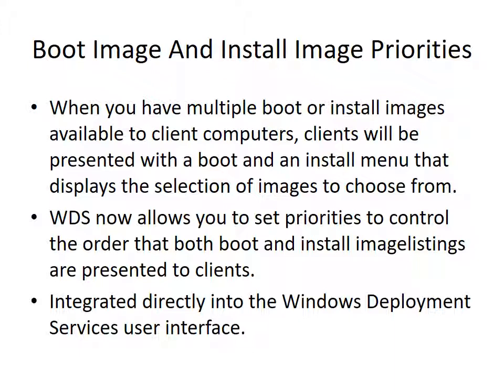WDS now allows you to set priorities to control the order that both boot and install image listings are presented to the clients. So if you have one that you install more often, you can set it at a higher priority level so it shows up higher in the list. And that's integrated directly into the WDS interface. So being able to set priority was a change that was added to the WDS role in Server 2012 R2.